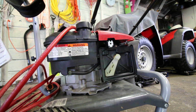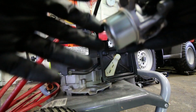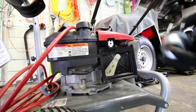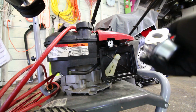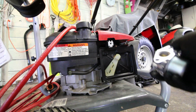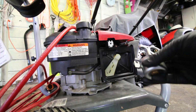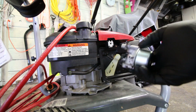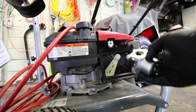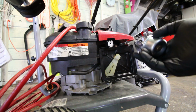Okay. It's a couple weeks later. This thing's still lean after it runs. After it starts up again, when it's hot, the choke not on, it acts lean and it needs the choke to start, but the choke isn't applied because the thermostat doesn't apply it. So either it's slightly lean because of minor blockage of the main, or there is really no idle circuit in this thing, or it's just designed to be that way.